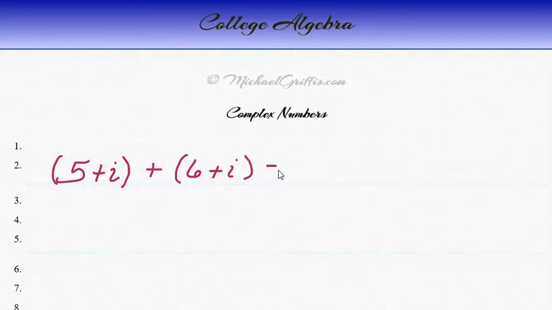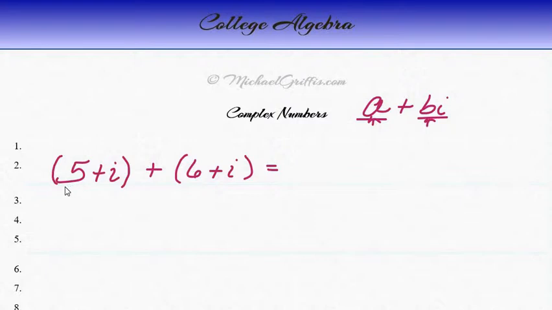Let's simplify. Okay. So we want to get it in this standard form, A plus BI. The real part plus the imaginary part. I remember when I was first learning this stuff tripped me out, man. Anyway, so we want to get in this form. Want to get A, want to get B.